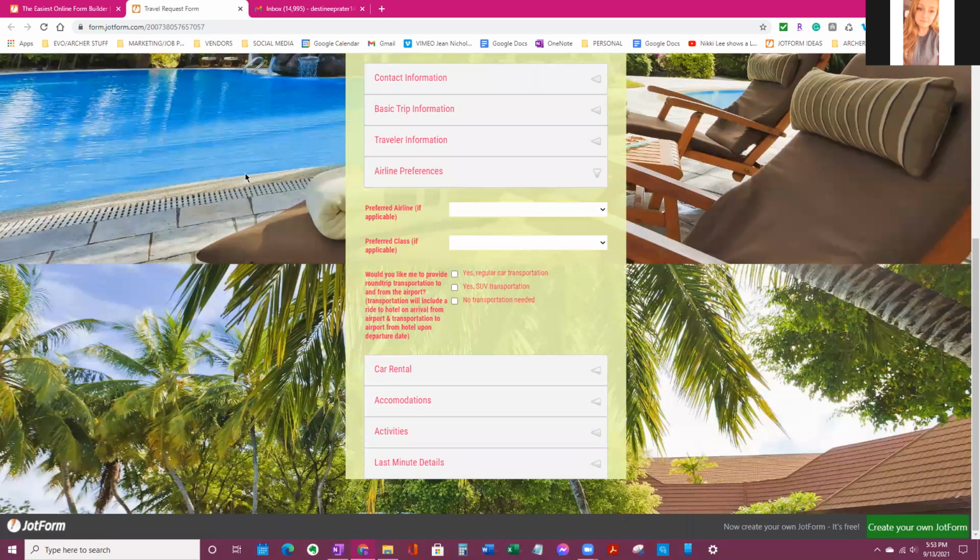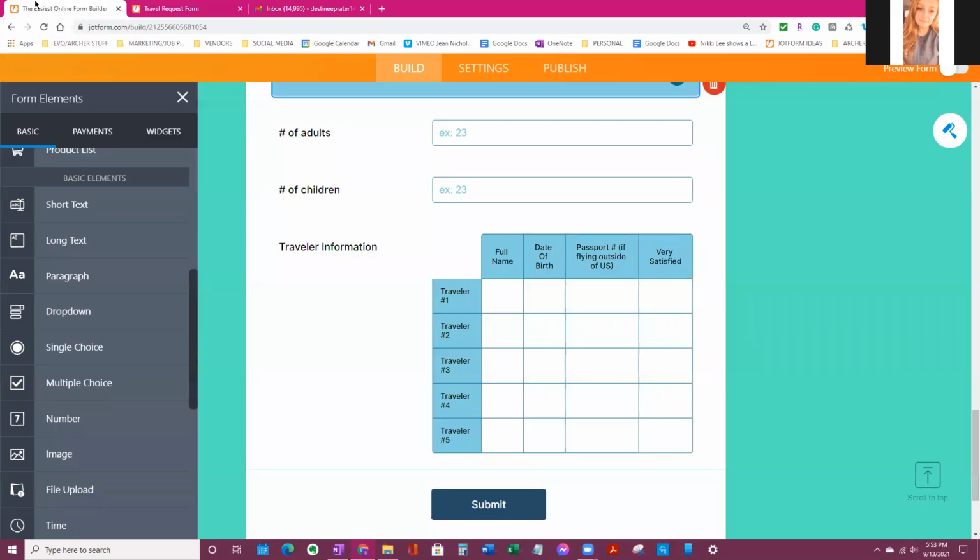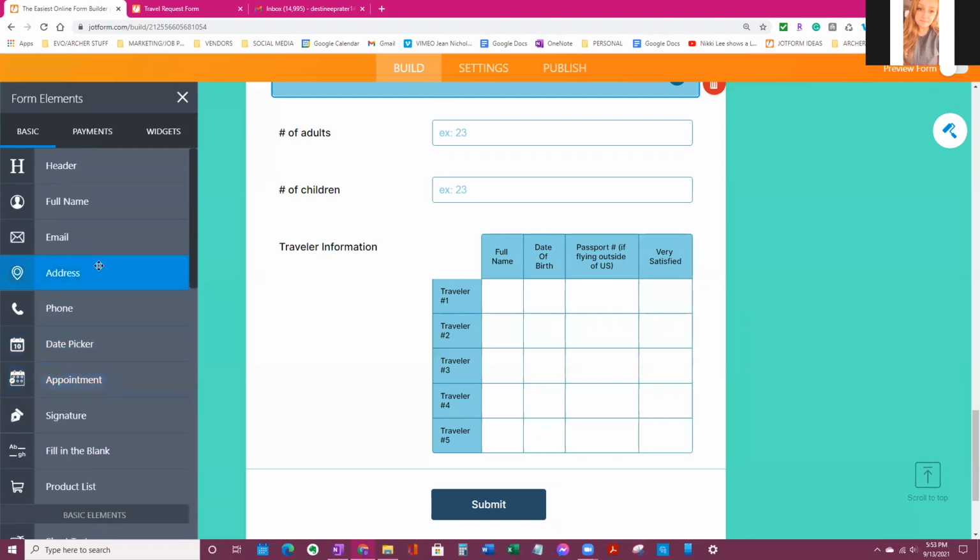That's okay. I promise you it is not hard. It seems like a lot at first, but literally all you're doing is dragging and dropping things. So I know I'm going through it kind of quickly, but if you're actually watching the recording, you can just pause it and watch how I did something. This is just an option. This is not how you have to gather your client's information. This is just what I personally do.